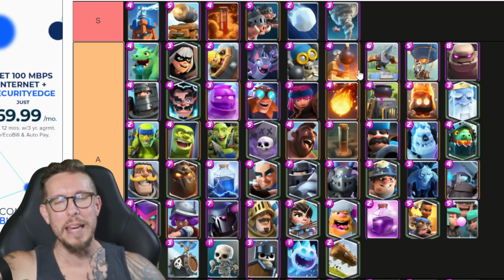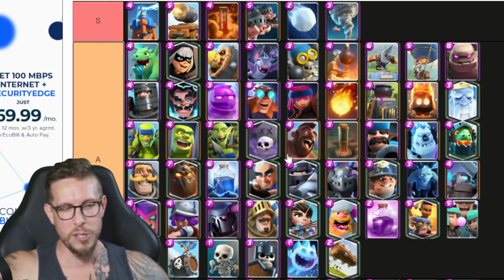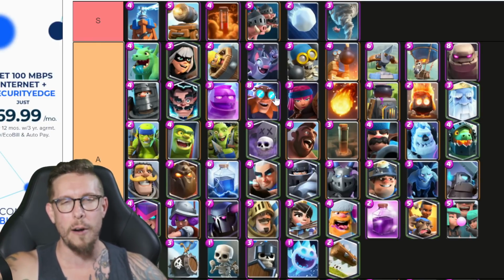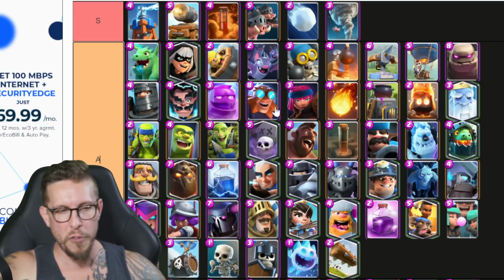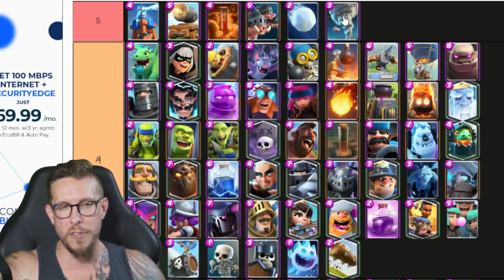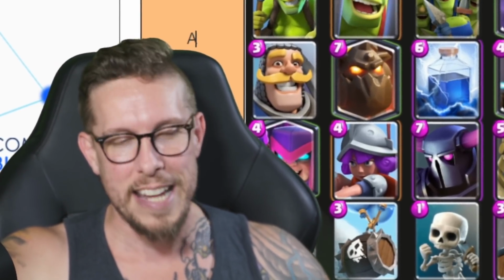Tornado is a beast mode card. It synergizes with so many cards. You can pull it to the Electro Giant, kill everything in your tracks. You can activate your King Tower. You can use it with your swarm troops to get extra damage. You can pull things to the line of sight to the Magic Archer. I mean, I could just go on and on and on about the Tornado. It's an incredibly cool, good, dynamic card in the game.